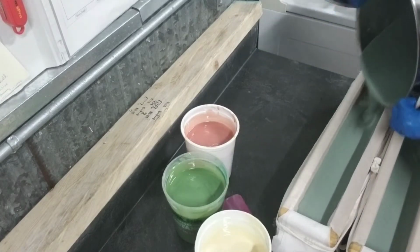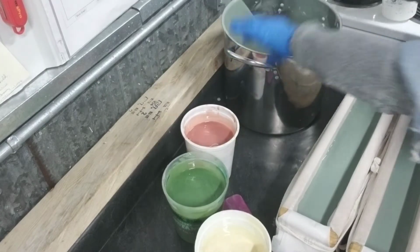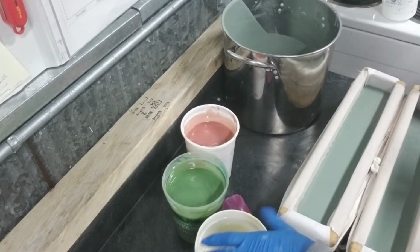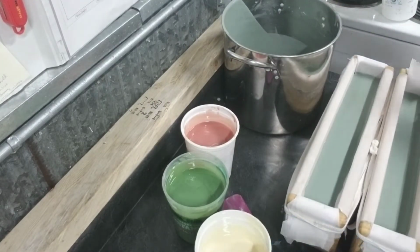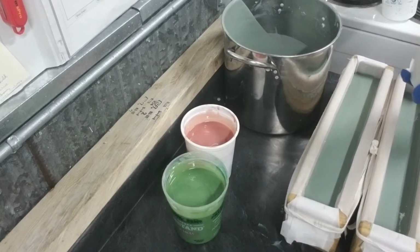Make sure that they're both done at the same time, but yeah, never know with me, right? Okay, got them. So let's pour some white in there.